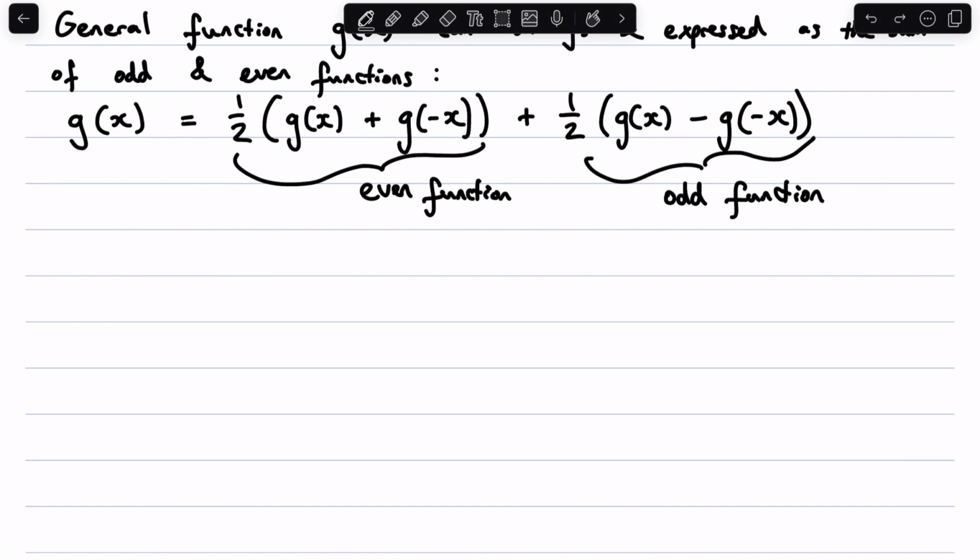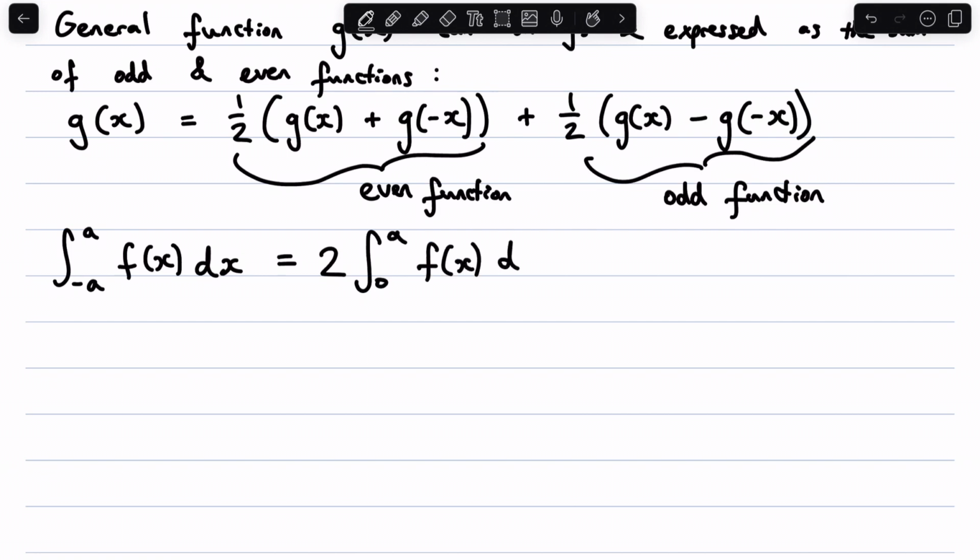The last thing I want to say about even and odd functions, which is a thing used all the time in physics, is if we have an even function, f of x, when we integrate that between minus a and a, let's say, we will get 2 times the integral from 0 to a of f of x, seeing as it's symmetrical. And this helps massively when trying to work out integrals.